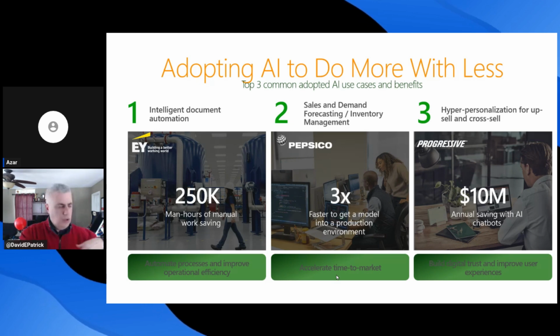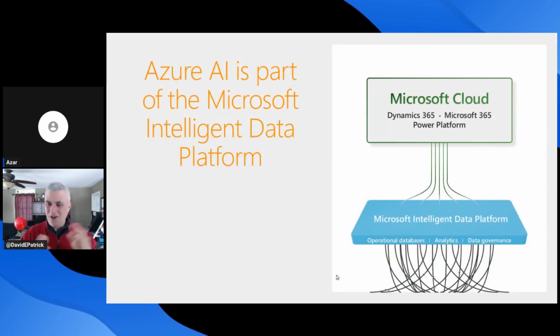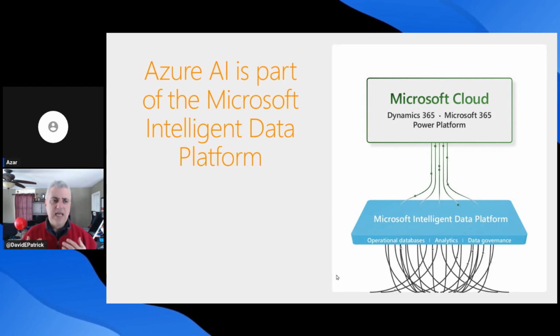You can still escalate, you can still move. We'll look at building our own chatbot in one of my demos, but you can still escalate and talk to a person. It's not the silver bullet that solves all our solutions, but it can save a lot of time and a lot of money. So how is Microsoft doing this? They're making AI part of their whole intelligent data platform. So it's built in, baked in everywhere.